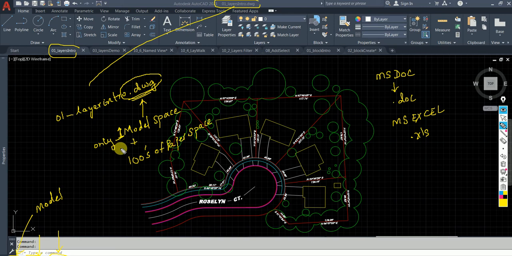What is meant by model space actually? What's the meaning of model space and what's the meaning of paper space, or layout? Another name for paper space, this is John's word. Paper space. The other official word is layout. Okay, I will tell you what it means. I'll give you a beautiful example and then you're going to say, John, actually this is a piece of cake.